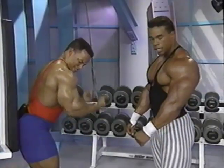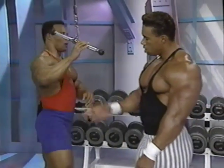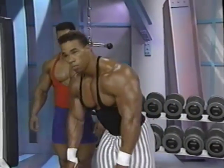Let's go. You can see how his tricep is developed. Sean is known for having great arms, and he's gonna show me how he built it today. But I'm gonna show you how I built mine. Okay, so I'm gonna add some weight.